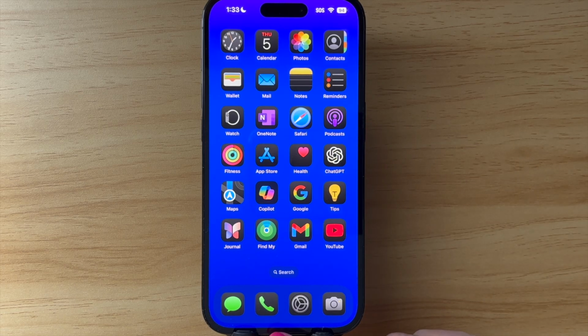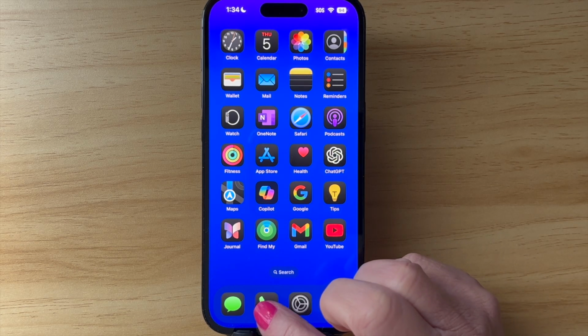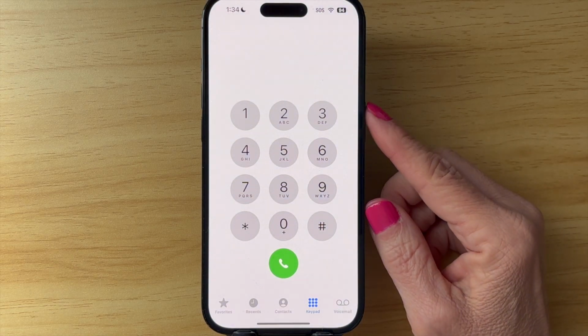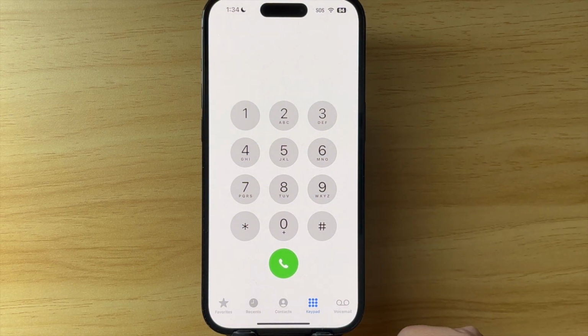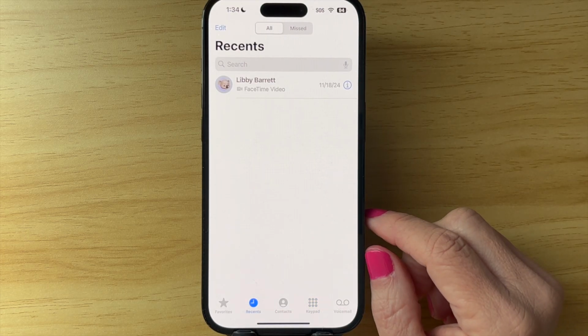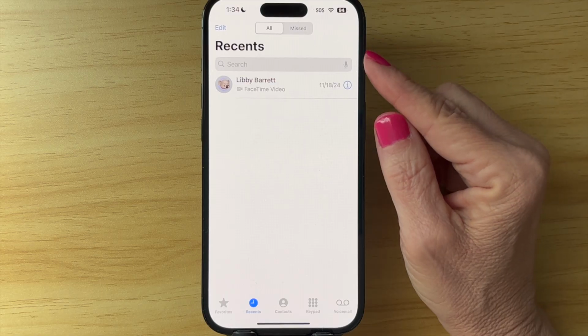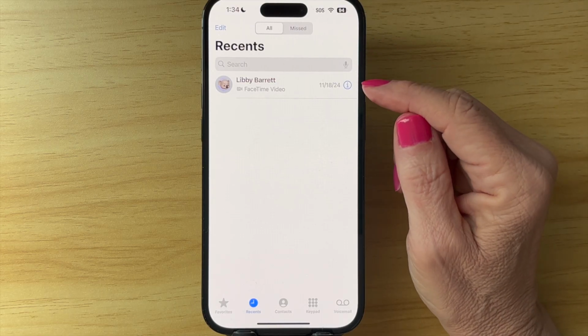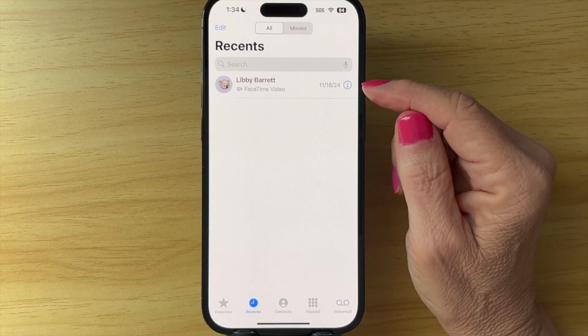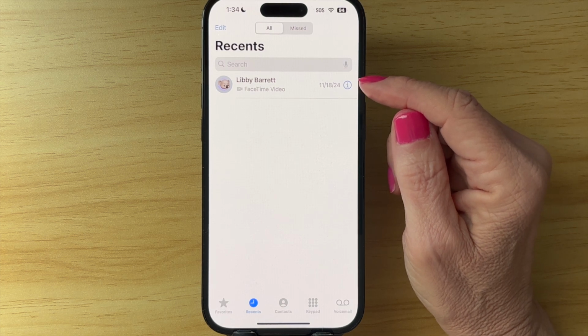So let's go ahead and block unwanted callers. Start by going to your phone app. Mine is on the bottom bar, but yours might be somewhere else. Once you have it open, tap on Recents, and then go to the number that you want to block and tap on the little blue eye icon.